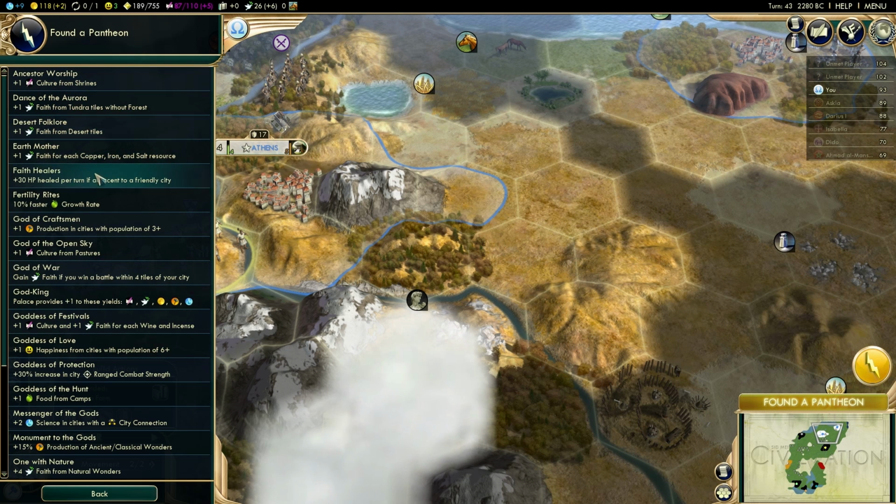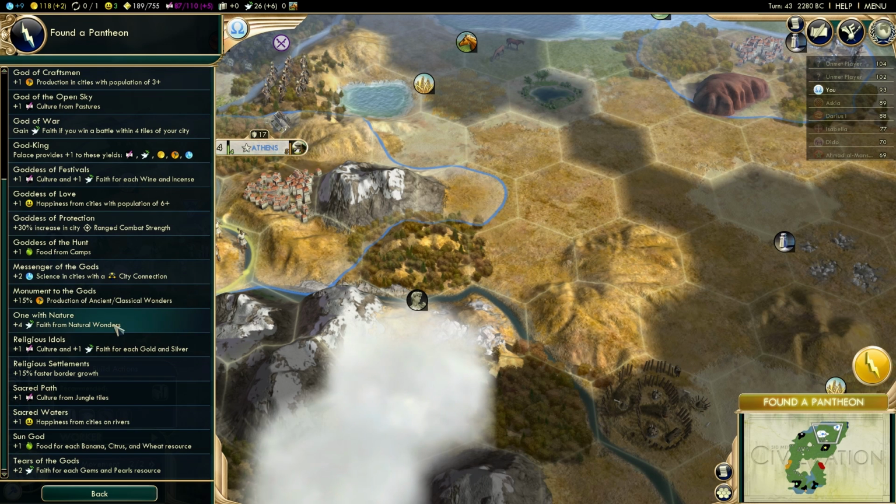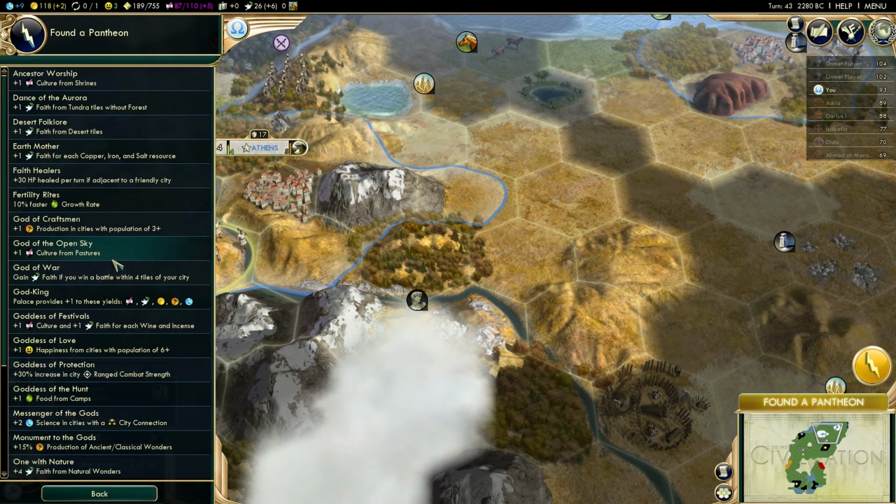Culture from shrines could be useful. Faith healers. Production in cities with a population of +3. Nothing really gives us a great deal of gold, though, down this line. We could get an extra gold per turn from the palace, but obviously you only have one palace in your capital, so that isn't going to be all that useful.